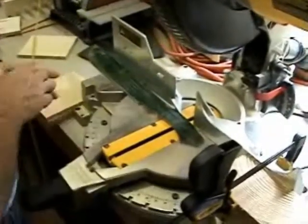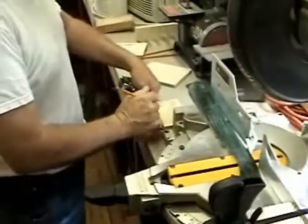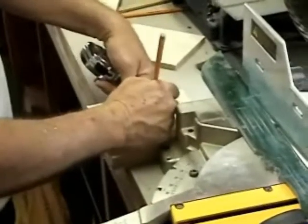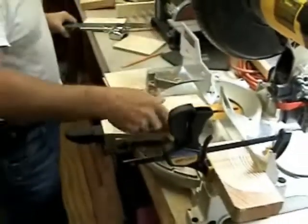Or you could just split them in two. I could do that too. Yeah, better to have it too big than too small. If that's 5, that'll be 2 1/2. Yes, sir. Right in the middle there. That'll be nothing to worry about now.